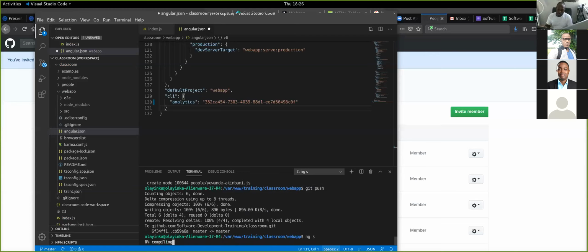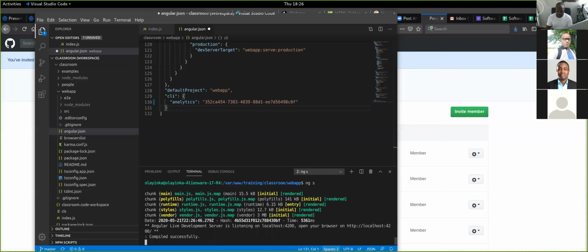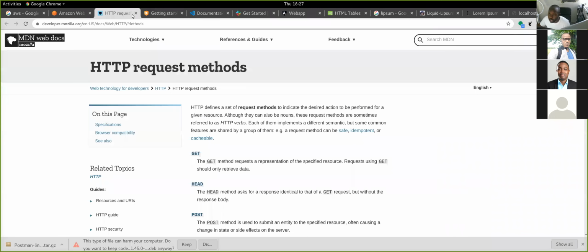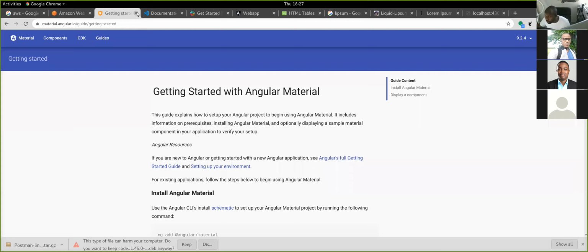Now, ng s is a shortcut for ng serve, and there are many shortcuts. We're going to learn more Angular CLI commands, and most of them have a shortcut version because it's just so you don't have to type so much. So ng serve, you just do ng space s, and that starts up your Angular server. If I wanted to do the serve, right, and open it up in a browser, so let me just kill some of these here.